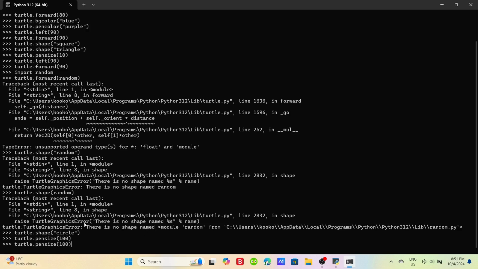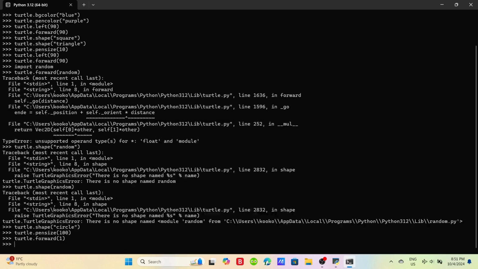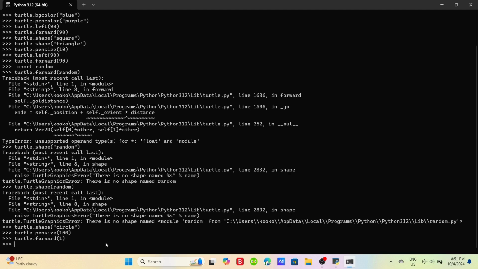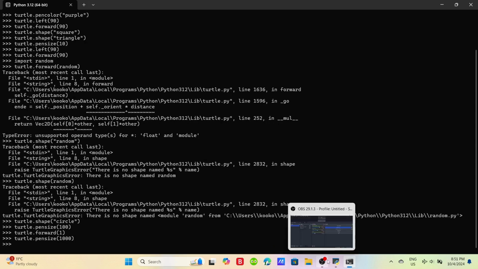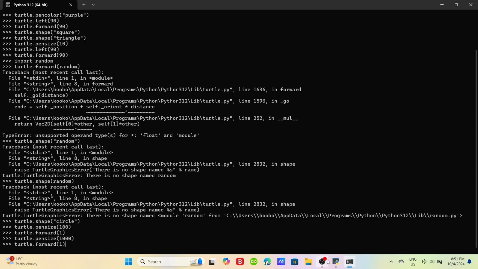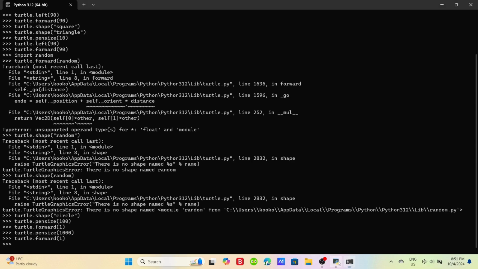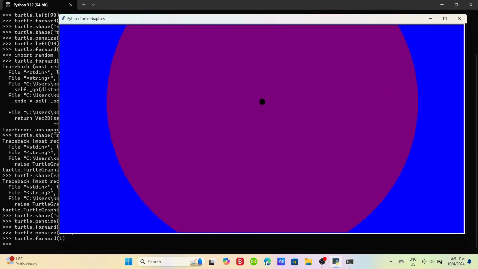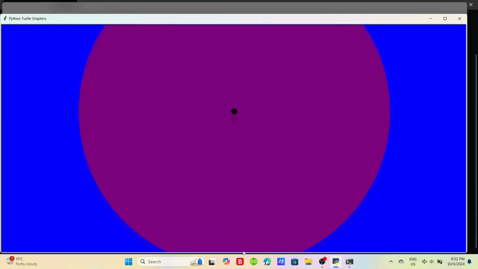And now let's do turtle.forward(1). Now let's see what happened. As you see, this will create a very big circle. So let's do a turtle pensize and make it 1000. Now let's do a turtle forward 1 command again. As you see, this is humongous.